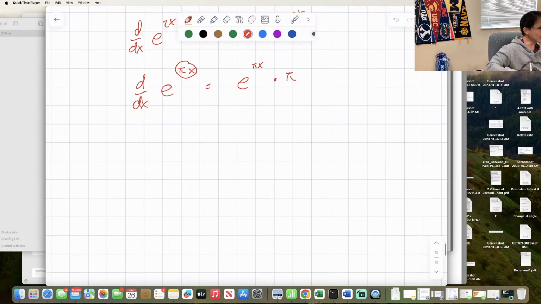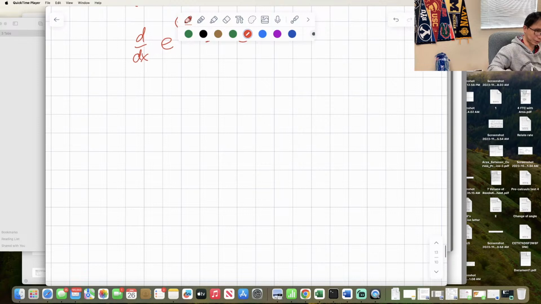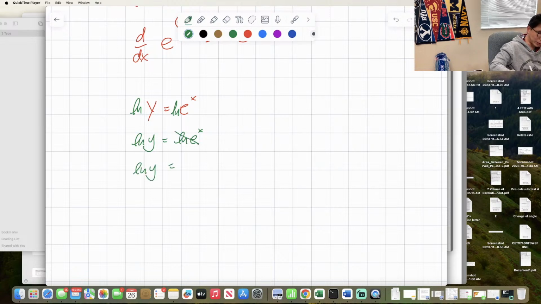Okay. So you're going to say, wait, how does that make sense? Well, I'm going to give you a shorter proof. There's a small, easy proof for you to understand. We are taking the derivative of y equals e to the x. Then you say, okay, obviously you have e to the x, so how do I bring the x down? Natural log, good. So you can do natural log here and natural log here. So natural log of y equals natural log of e to the x. What's natural log of e? So that's natural log of y equals x.